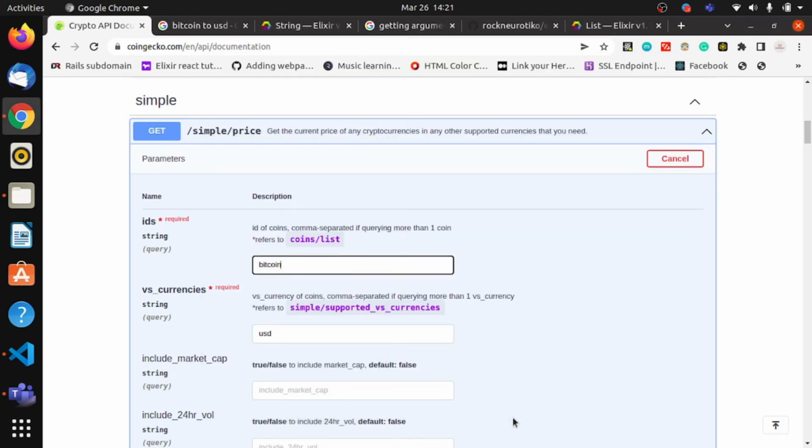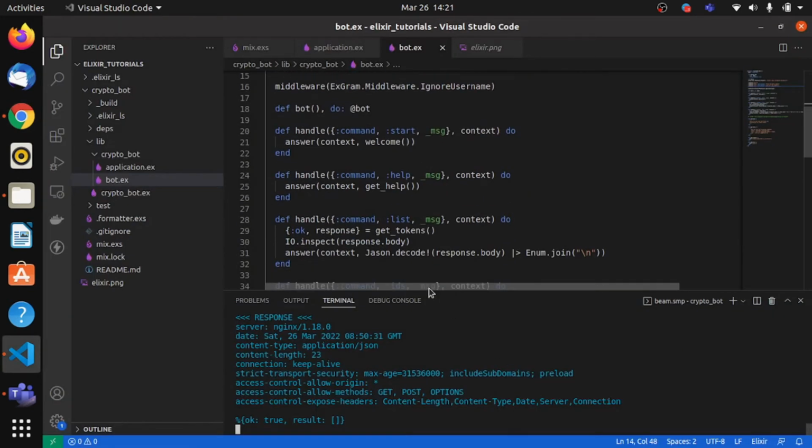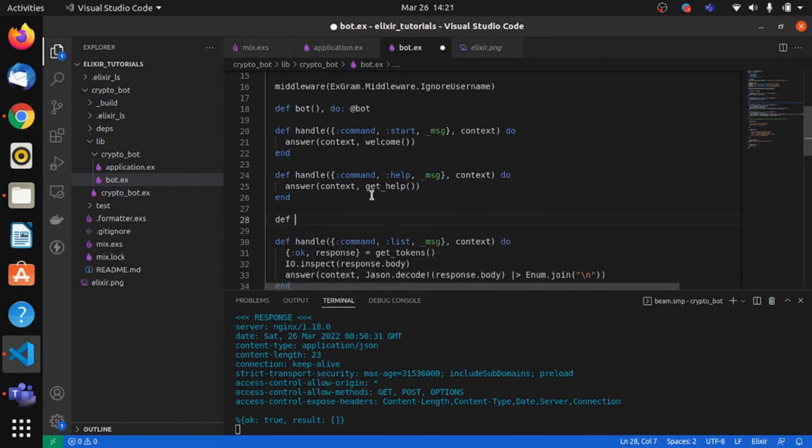It's going to be a string over there. So this time we will have to consider the message. So I'm going to write a handle function over here, and let's say command price, and there is going to be a message.